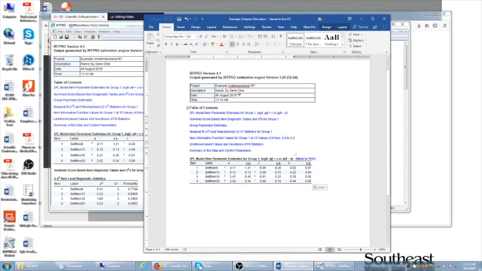You can see that the output also tells you when you run the analysis and what time. The title was over here. The description, your name, came up over here. So I want you to basically submit this together with the Word document for question number 2 in your second quarterly assignment. So that is it.